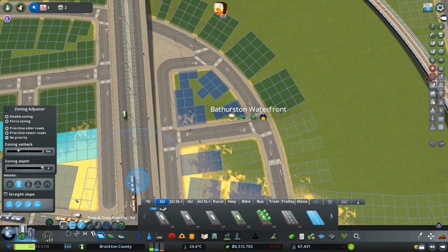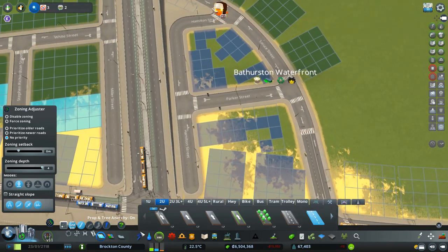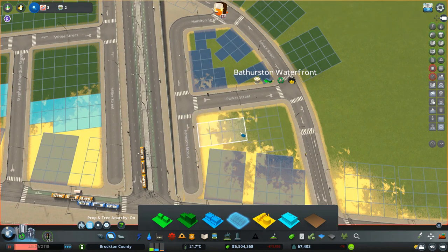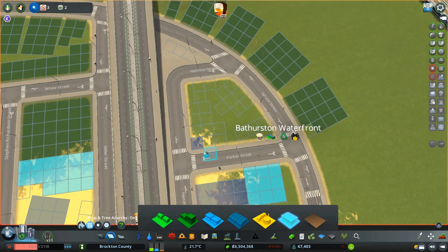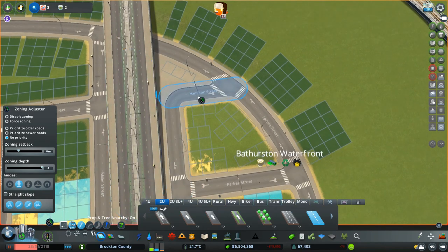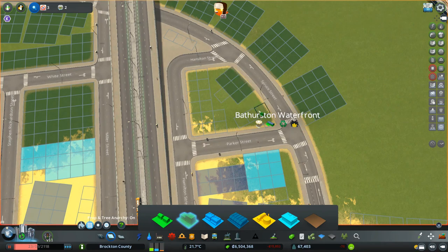Alright, and then I'm just going to fill around with the zoning right here. Because, there we go, that works. Take zoning off that road. And let's take that out. Okay, and then we'll go with an office right here, and we'll take all this out, and then we'll just try and dezone that street, and no, rezone that. Okay, that'll work. That'll work. Okay, let's get a condo here. And here.